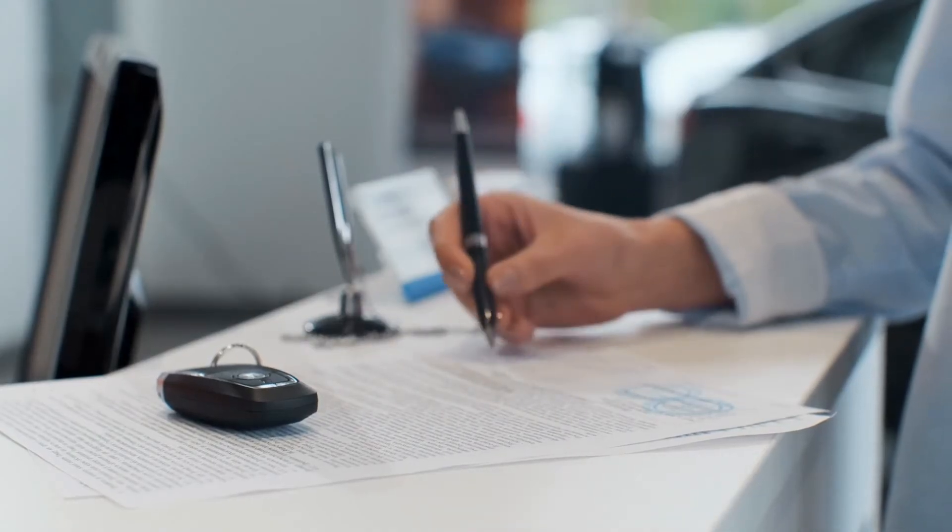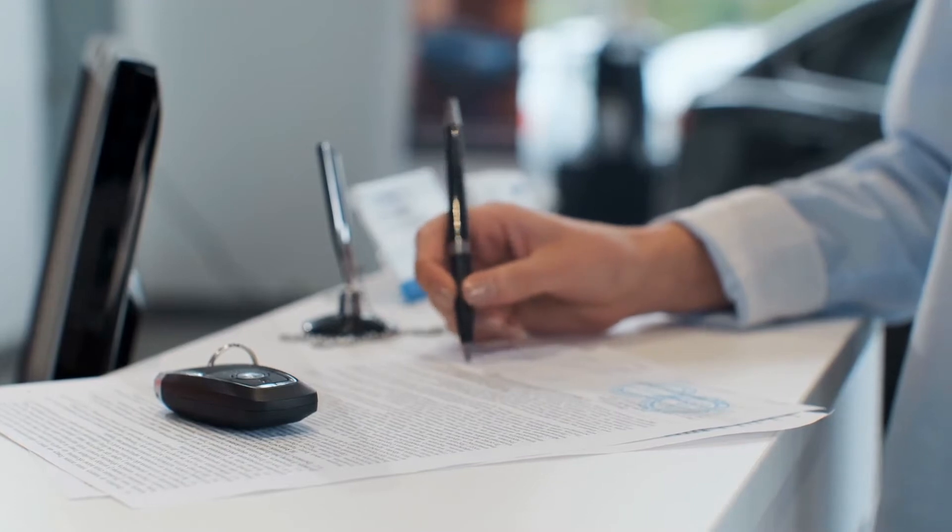If you've been car shopping at a dealership, you're probably aware that there are charges aside from the vehicle price and applicable taxes. These costs often include title fees, pre-delivery inspection fees, and destination fees, but you may not have heard about a dock fee until you're sitting with a salesperson, actively hammering out a deal. So you may be wondering what this mysterious dock fee is all about.